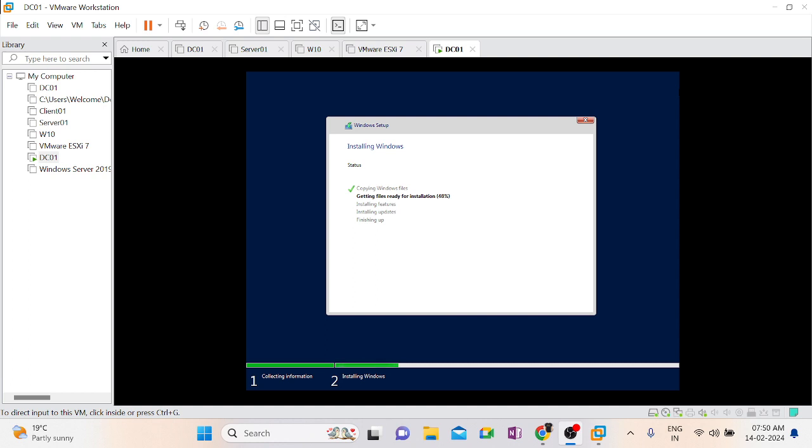Okay, you are already aware of post build activities. You have a couple of activities like renaming the computer, making the IP address static, correcting and checking the time zone, checking the drives available, and then if you want to give any access to the computers or applications, you can give. Then we can install the roles and features and promote it as a domain controller. So that is all about our today's agenda. Let us wait for this installation to complete.